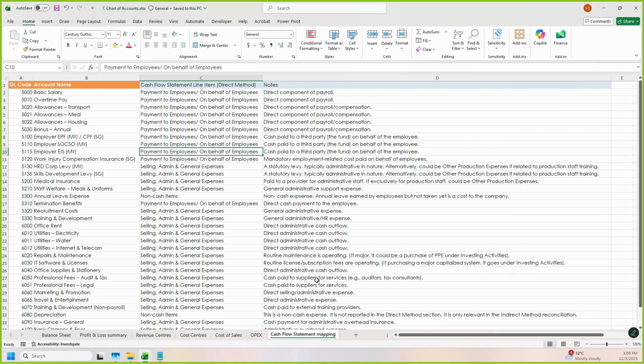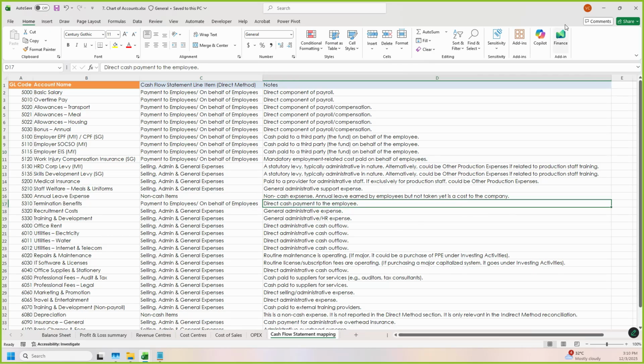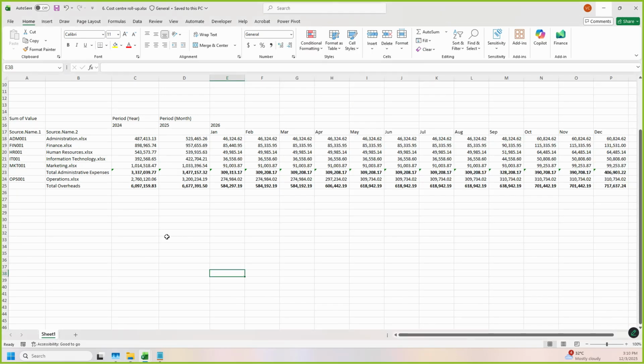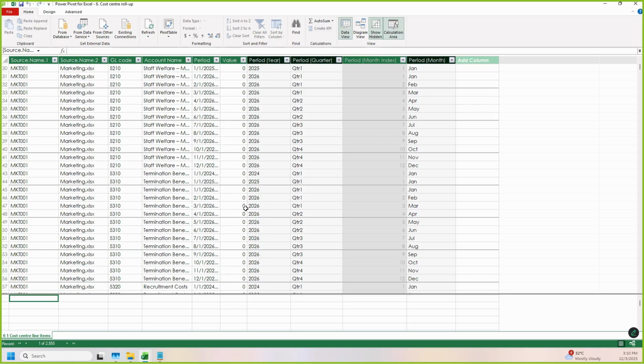Okay, so now the thing is like this. We won't be using VLOOKUP because administratively, right, it's going to take up a toll on our computer resource. Administrative is so too much work. Okay, so we are going back to this. We are going to Power Pivot right now. And do what, right? We're going to extract that cash flow mapping file into here. And we're going to link up visually.